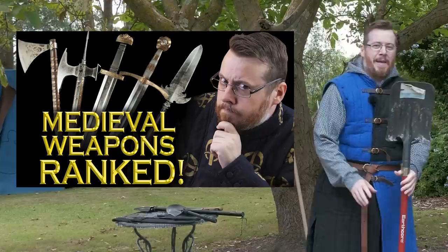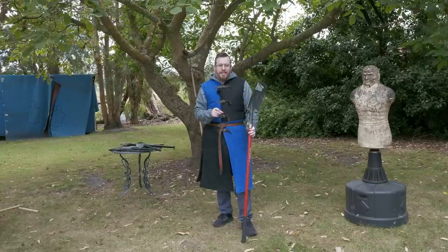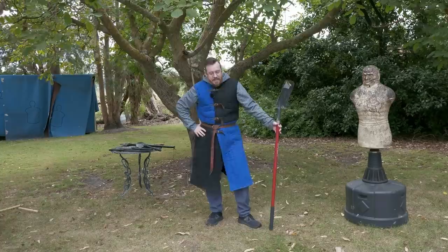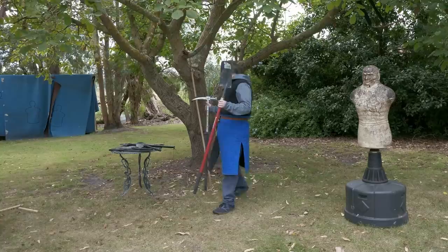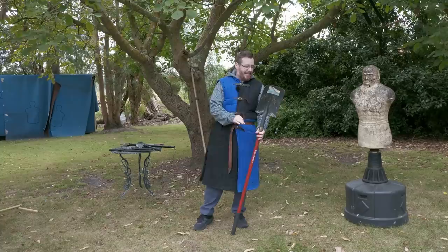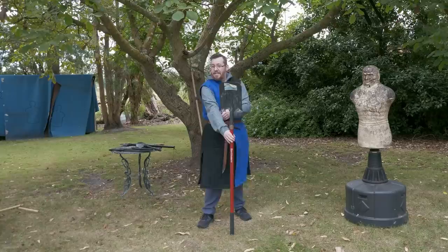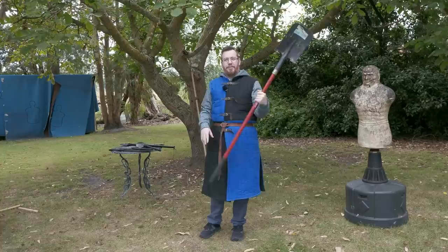I recently did a video on making a tier list of medieval battlefield weapons, looking at classic ones as well as some thrown in for fun. The question is where would a combat-oriented shovel — not this exact one but with the changes I mentioned — go on that list? It's not as effective as dedicated polearms meant for pure combat, but we're making this ready for combat: it would have reach, leverage, and be really deadly. I would put it in A-class — an A-tier weapon, not S-tier but A-tier.